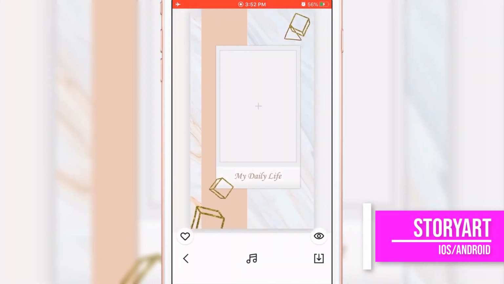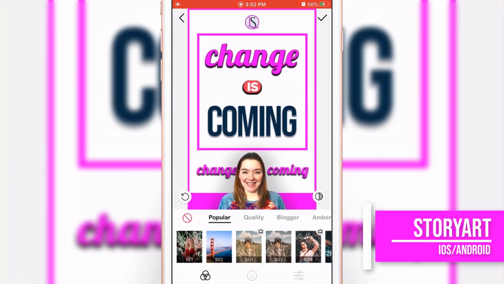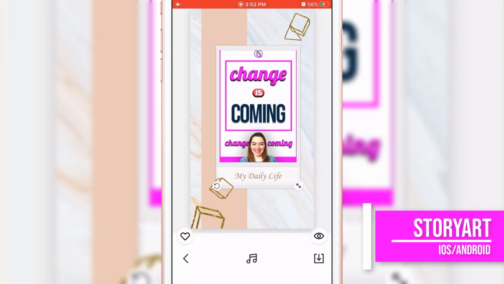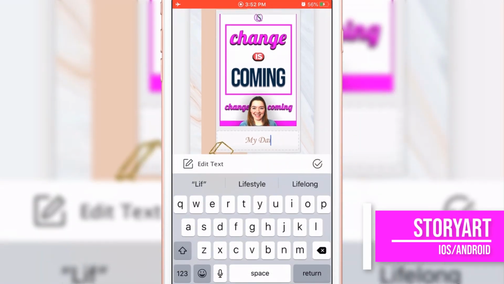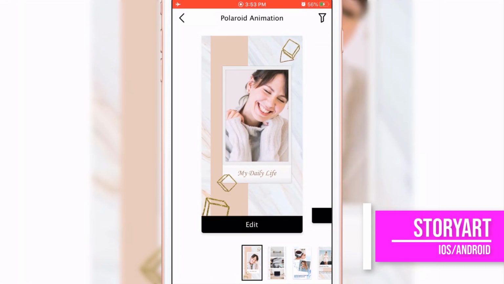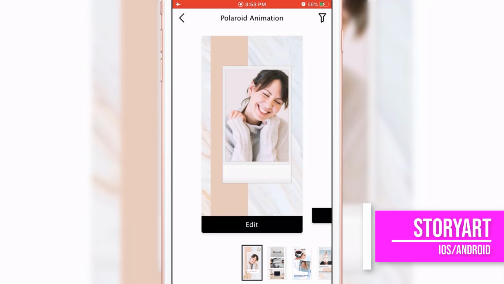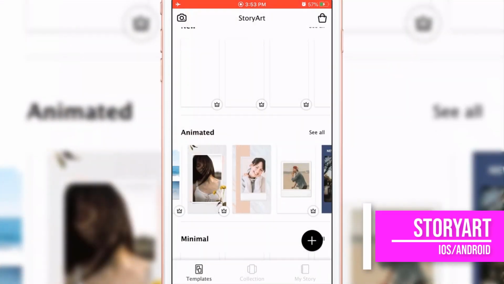Instagram. So when you edit, you're just going to be able to add your own photos from your camera roll, and you can type in your own text. So you can personalize this for your own personal brand. And then just simply download it to your phone, and you have a beautiful graphic that's going to have some movement, some variation, and keep your stories interesting. So you can then turn around and upload that to both Instagram and Facebook stories.